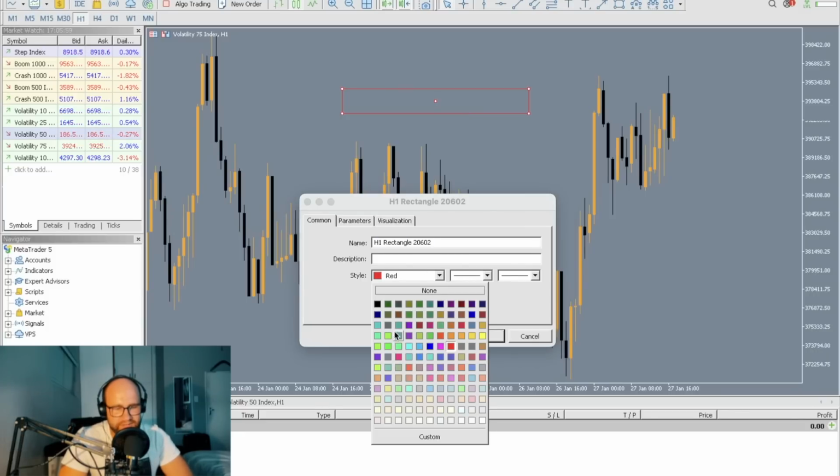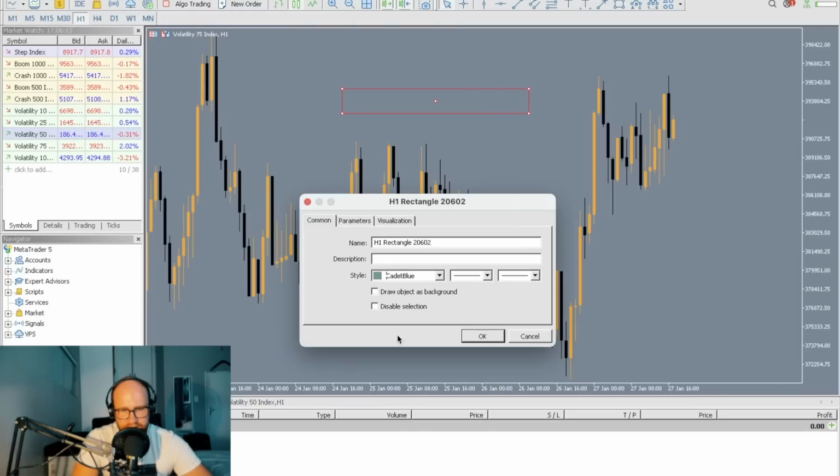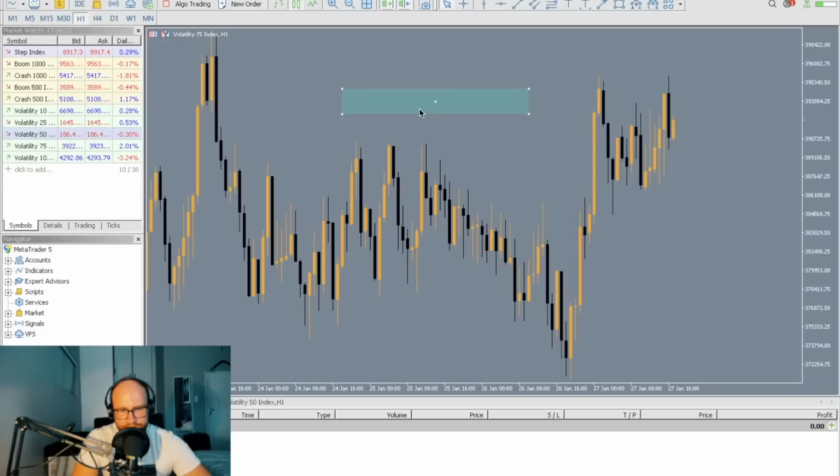What I like to do is give this a color that stands out from the colors that I already have. So I've got a gray background, not the best to use that. I'm going to use something that contrasts very nicely. Maybe I don't have green, so maybe let me use, no, I'm going to use something neutral. I'm going to use that, and I'm going to go to visualization, parameters, fill this, and just click OK. Now, this is very nice.